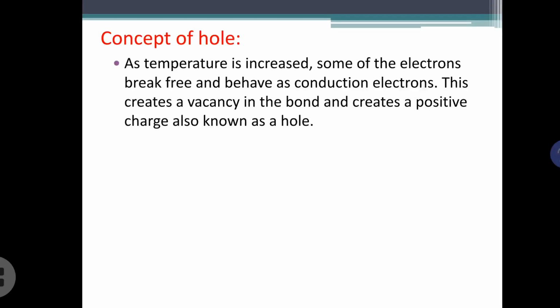Now we can see the concept of a hole in detail. If we give some external energy in the form of heat or electric field, an electron in the valence band can reach the conduction band, and hence can take part in conduction. This movement of an electron from the valence band to the conduction band creates a vacancy in the valence band, and this vacancy has a positive charge because it is always ready to accept an electron. Hence it has a positive charge, and we name it a hole.